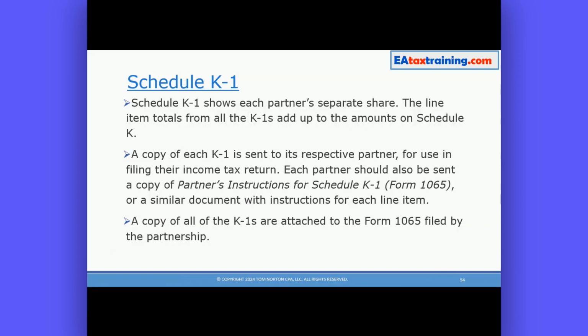So the IRS is going to know what each partner was sent. Therefore, they can do their matching. Their computers can match. They'll know that, okay, this individual got a K1 from the ABC partnership, and so we should see on their tax return the income and loss items from ABC partnership. If the computers don't see that, then they will generate a notice that will be sent to the partner saying, hey, you didn't report this. You need to explain why, or you need to adjust your tax return accordingly.